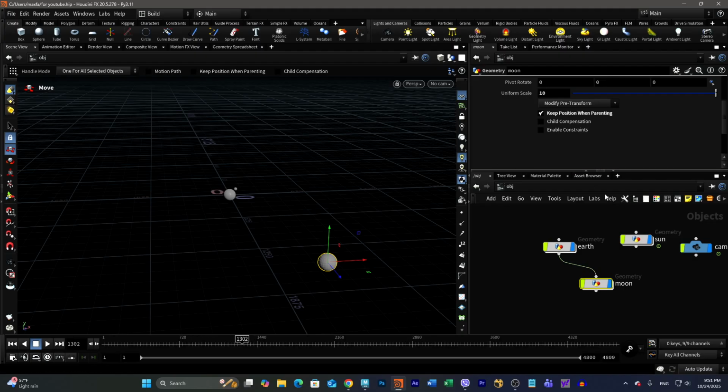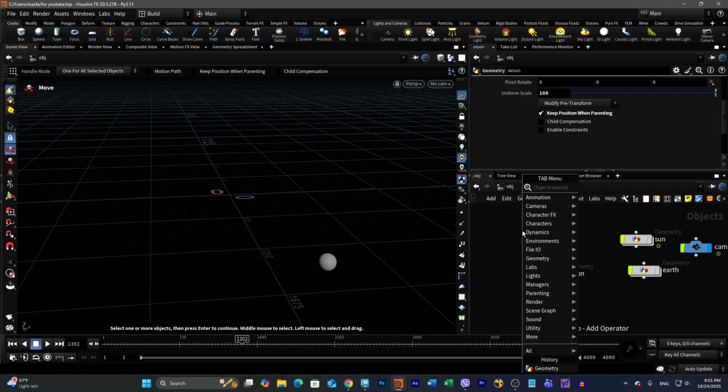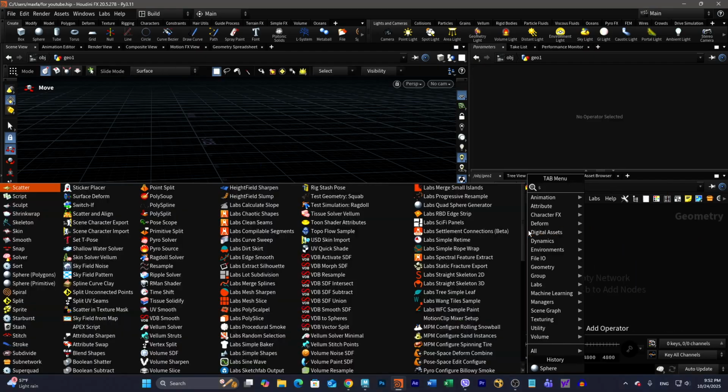So, for example, let's hide our Earth and select this connection and delete this connection by pressing delete key on the keyboard and hide our sun. So we will create another sphere and start typing geometry and go inside that node and press tab and start typing sphere.